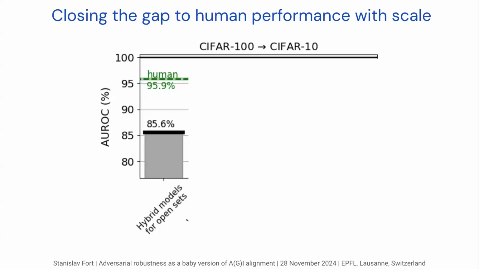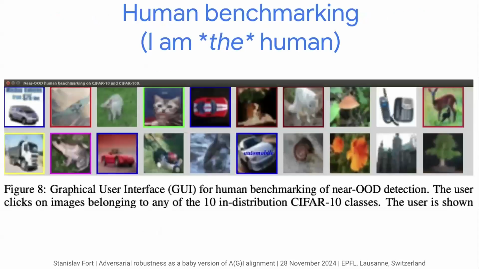And this stood there for a long time as a very hard benchmark to beat. And the score here was improving by about a percentage point per year, so very slow progression. The human level there didn't exist before I started on this project. So I wrote this GUI and spent a lot of time labeling 10,000 images myself while listening to music, distinguishing the two data sets to get a human benchmark performance on this.